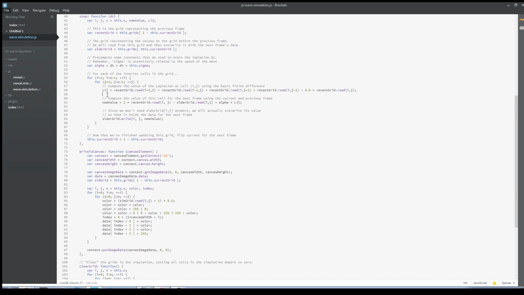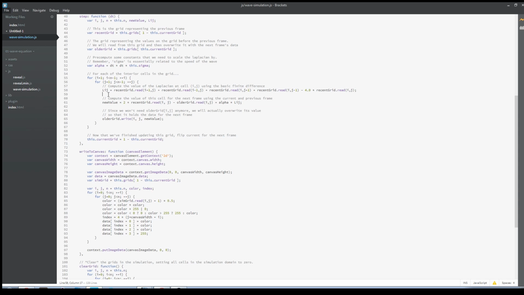So we had that expression for the Laplacian at a current grid point. All of this is happening at a particular grid point now, ij, and we want to compute the Laplacian. I told you that was just the sum of all the neighboring cells, so i plus 1, i minus 1, j plus 1, j minus 1, and then you have to subtract 4 times the actual cell that you're trying to calculate the Laplacian for. So that will give us the Laplacian value. And you remember that the original approximation for the second derivative on a grid actually requires you to divide by h squared. Well, we're just going to assume that h is 1. So that makes a lot of this stuff just a little bit simpler.